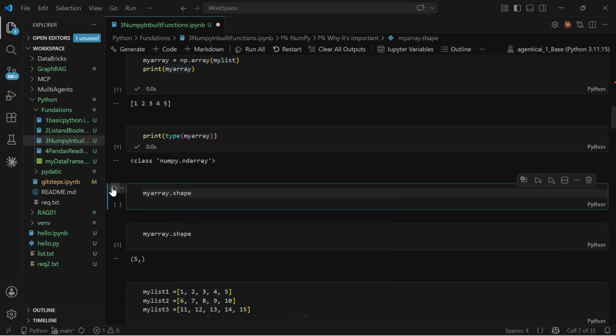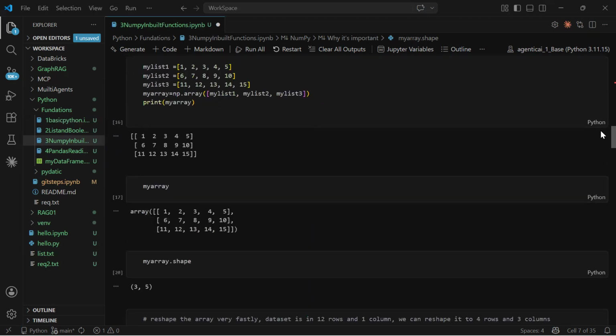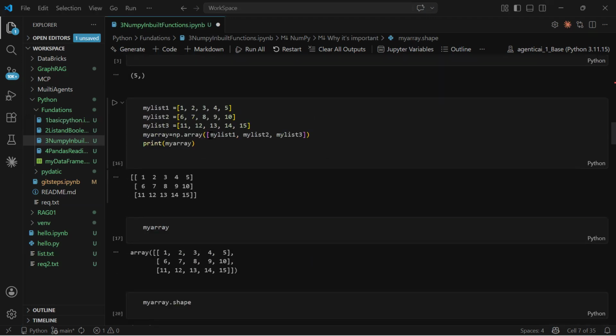If we execute this, see here, this is the shape: 5 comma 0. 5 comma 0 means 5 rows, 0 columns. Okay. Sir, can we go for multiple lists in the array?